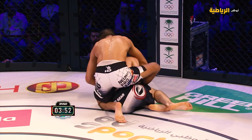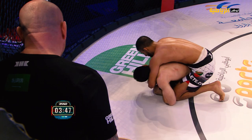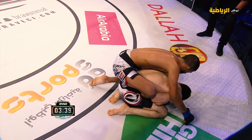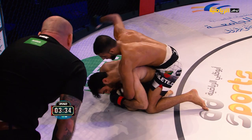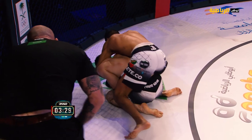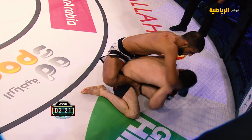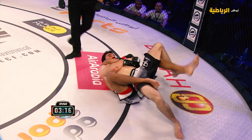May look to take the back. There it is, one hook momentarily in. May have the right arm of Hassan Talal trapped. And again, Phil, we see this seamless combination and transition. A submission threat is present there from the hook. Boom, followed up with shots to the head, shots to the body. There's a second hook being threatened now. Nice work by Yousaf, just landing those shots to soften up Hassan Talal. May look to try and punch through to get that arm underneath the chin.